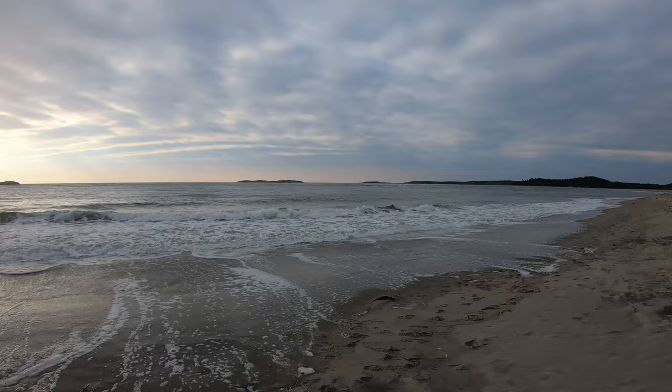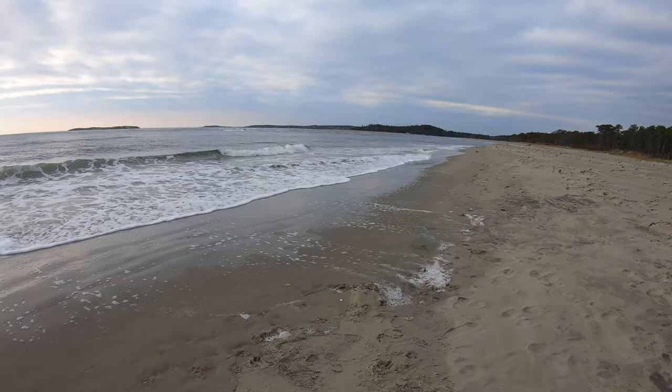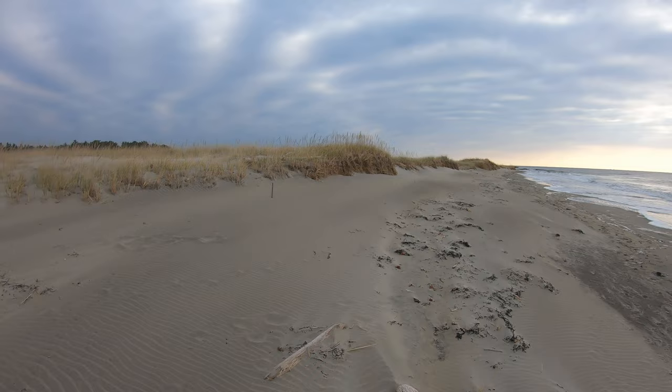Every couple of weeks I need to take a break from the birds. I find I put too much pressure on myself and end up trying to get good shots all the time, and it stops me from enjoying the process as much as I'd like to. So with some clouds and a nice long shoreline, I figured I'd just relax, try some landscape photos, and get the creative juices flowing with a little wave photography.